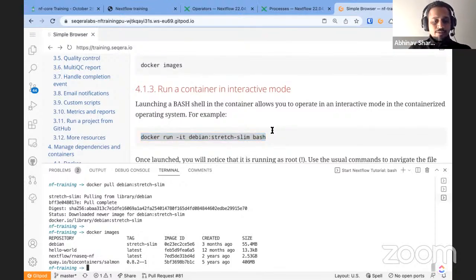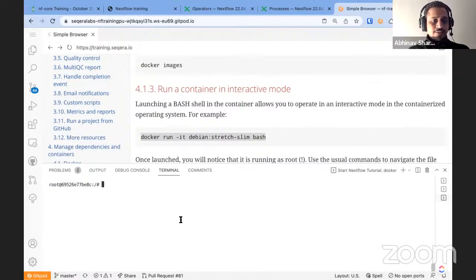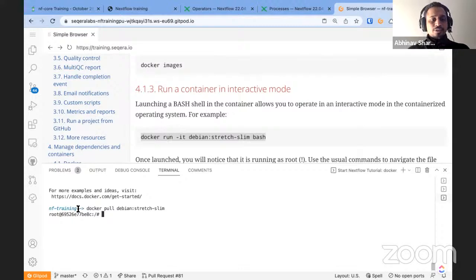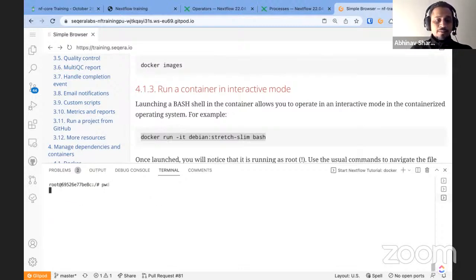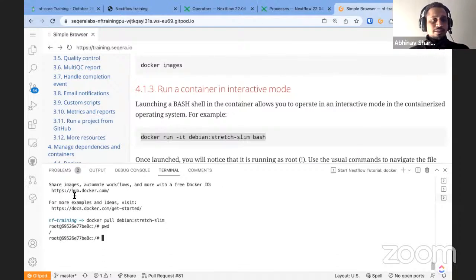So we will run the container interactively, and as you can see, we are inside the container now. The prompt has changed. If I do pwd, that is just slash, but outside the container I was in something like /workspace/gitpod, right? So now we are in a different, containerized world of the Debian stretch slim container.